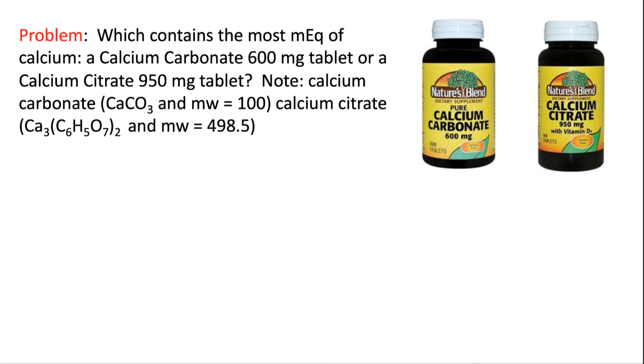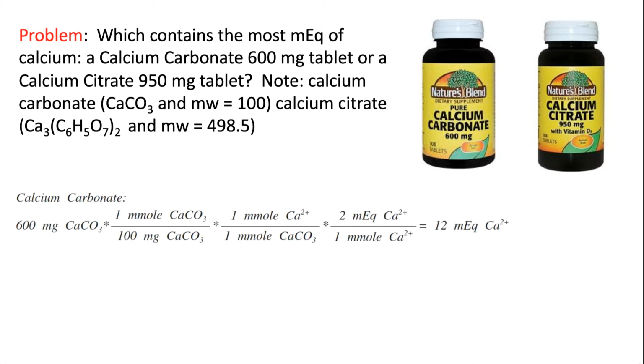Okay? And again, what we're trying to decide is basically convert the weight. We were given a weight of 1 tablet for both the calcium carbonate and the calcium citrate, and it's asking, well, how many milliequivalents of calcium does each of those 2 tablets provide? And then we can conclude which one has the most. Well, let's just start with the calcium carbonate. So I'll start with the fact that we were told that each tablet weighs 600 milligrams. And so we have 600 milligrams of calcium carbonate.